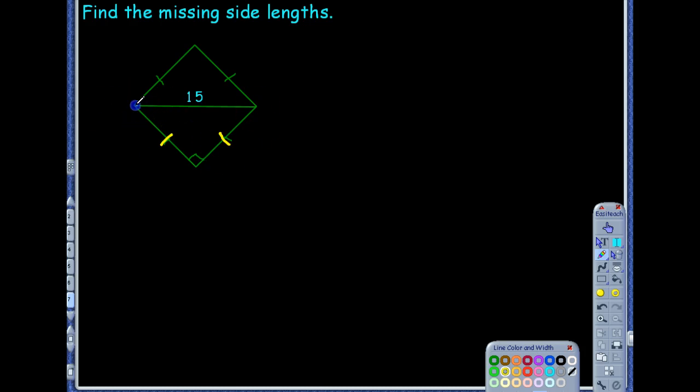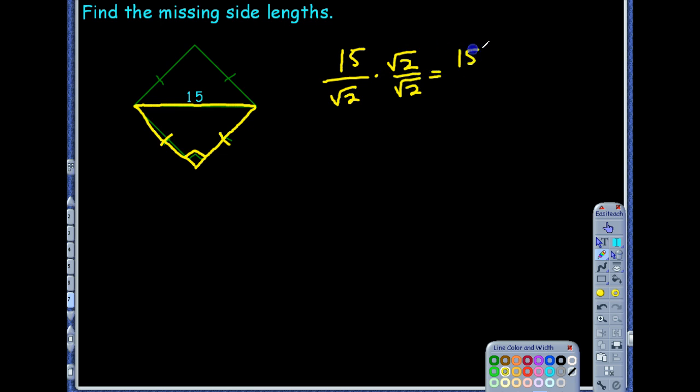And it is. Now, in this, they do give you the diagonal of the square, but the diagonal actually ends up being what of that? Oh, it's the hypotenuse. This is like the last one where I have to work backwards. So how do I get from the hypotenuse to a leg? We had to divide by radical 2. So if I divide by radical 2, I'm going to have to rationalize it. So radical 2 over radical 2. So I end up with 15 radical 2 over 2.